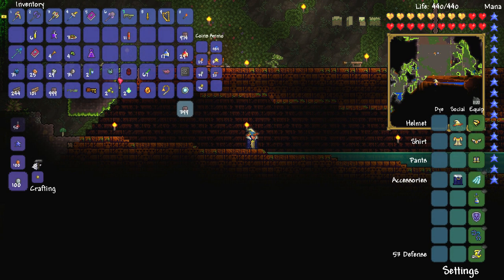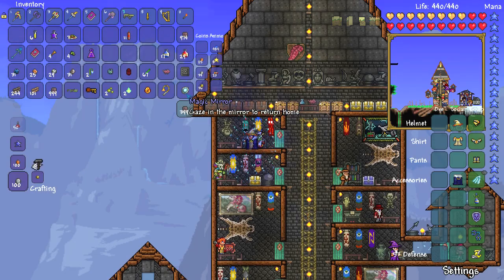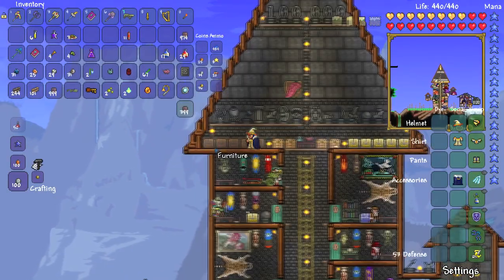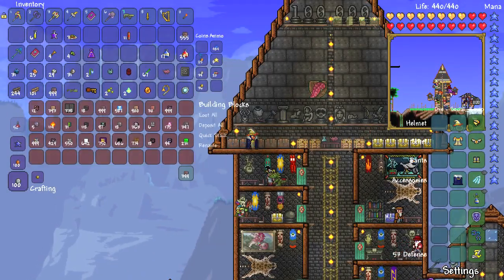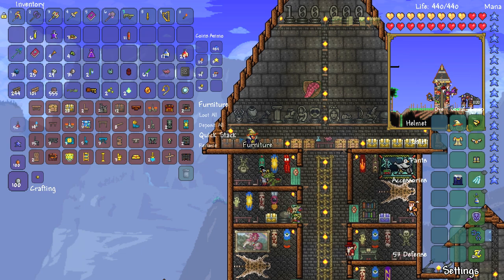Spectre armor or jungle temple? I think Spectre armor would be a good thing to go for, in all honesty. So I think what I'm going to do is do exactly that.